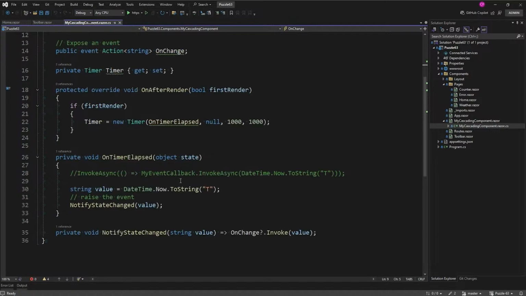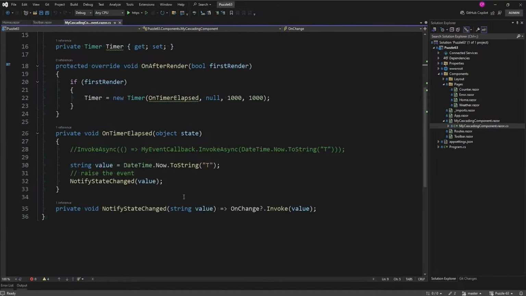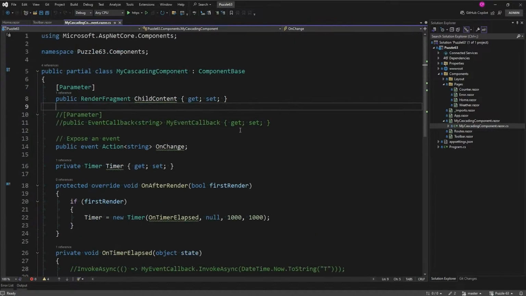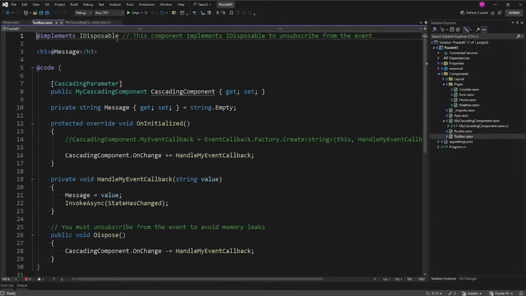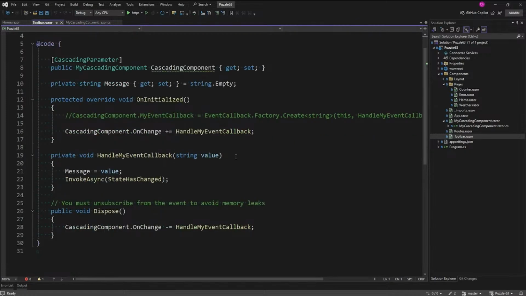And I just raised that event. So that's what's changed inside here. Now that means wherever you want to hook it, you have to implement IDisposable. Because on initialize, you're going to do the old plus equals for handle my event callback. And then in dispose, you want to do a minus equals to unsubscribe from that event. Disconnect it. Yep. Disconnect it.